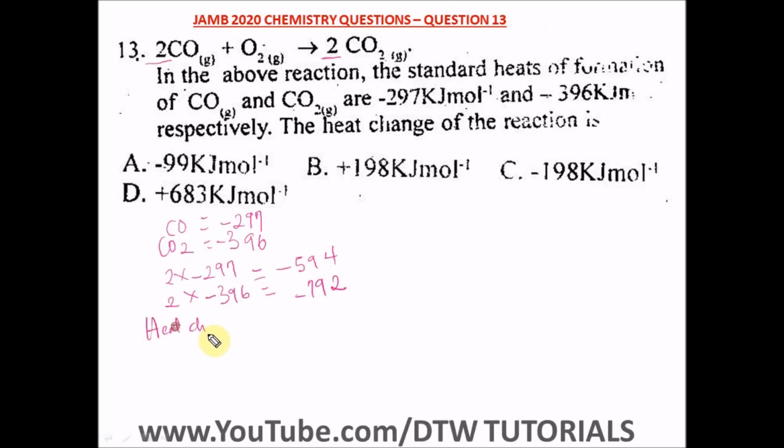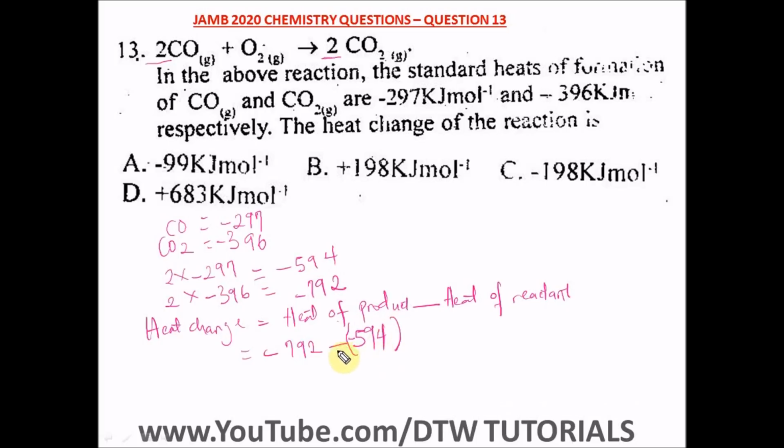Then heat change, we know heat change is the heat of the product minus the heat of the reactant. So the heat of product is minus 792. Heat of reactant is minus 594. Let's put this in brackets. So this gives us minus 792 minus, minus 594. We know that minus times minus is plus. So it gives us minus 198 kilojoule per mole. So the answer is option C, minus 198 kilojoule per mole. That is the heat change of the reaction. Option C.